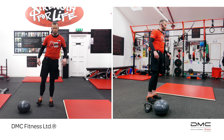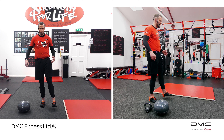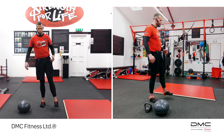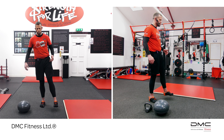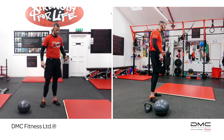They're called Vibram Five Fingers, or monkey feet as people like to call them. They look funny but there's a reason for wearing them — it's to make your feet work better. When your toes are not gripping properly it can lead to muscles not working properly, other muscles overworking, and plantar fasciitis which is a sore foot. So not only is this improving my balance, it's also letting me grip my feet. I've done 30 seconds on each side.